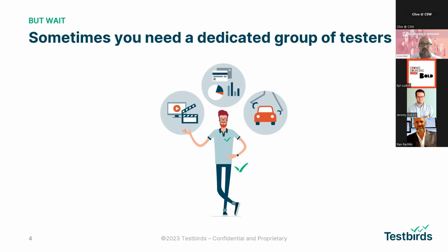So some of our clients might even want to build their own crowd testing community. But imagine this, right? They would need to get the software, they would need to hire the people, they would need to look for testers, they would need to keep those testers engaged, they would need to pay those testers. So in those cases, again, they typically come to us because we're the experts. We have done this on a large scale with multiple large clients. So that's where they typically end up coming, because we have a solution for that.